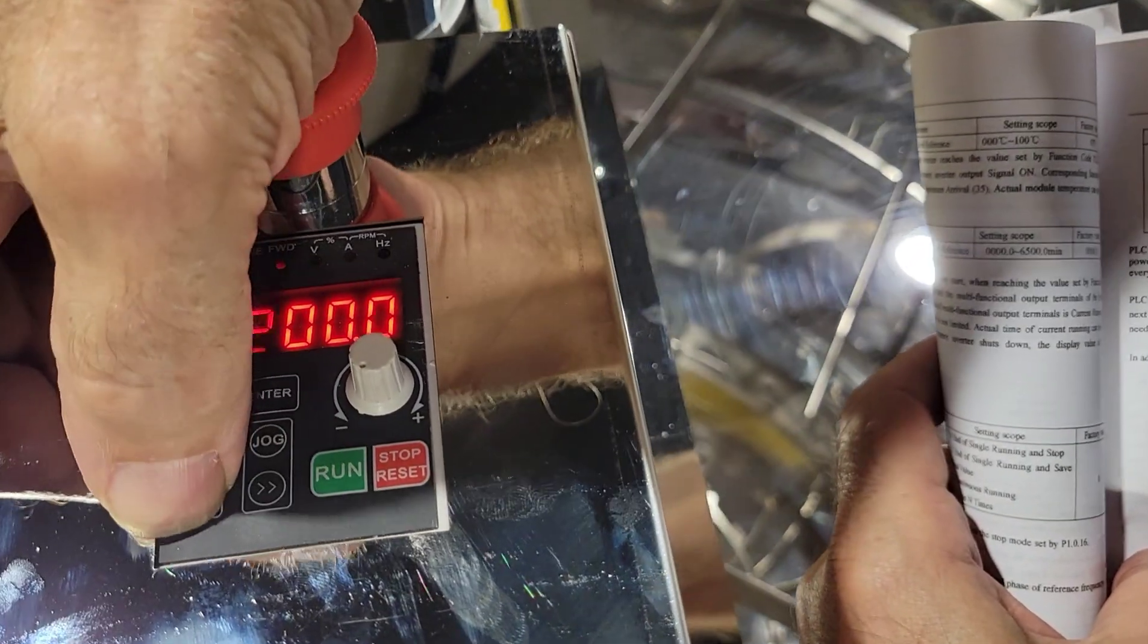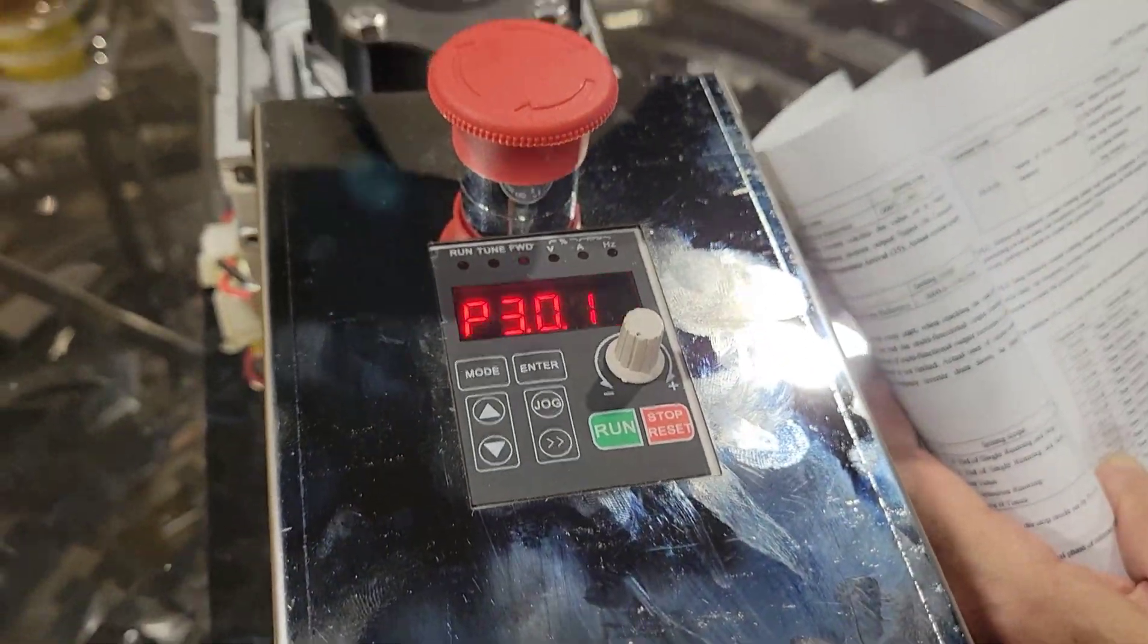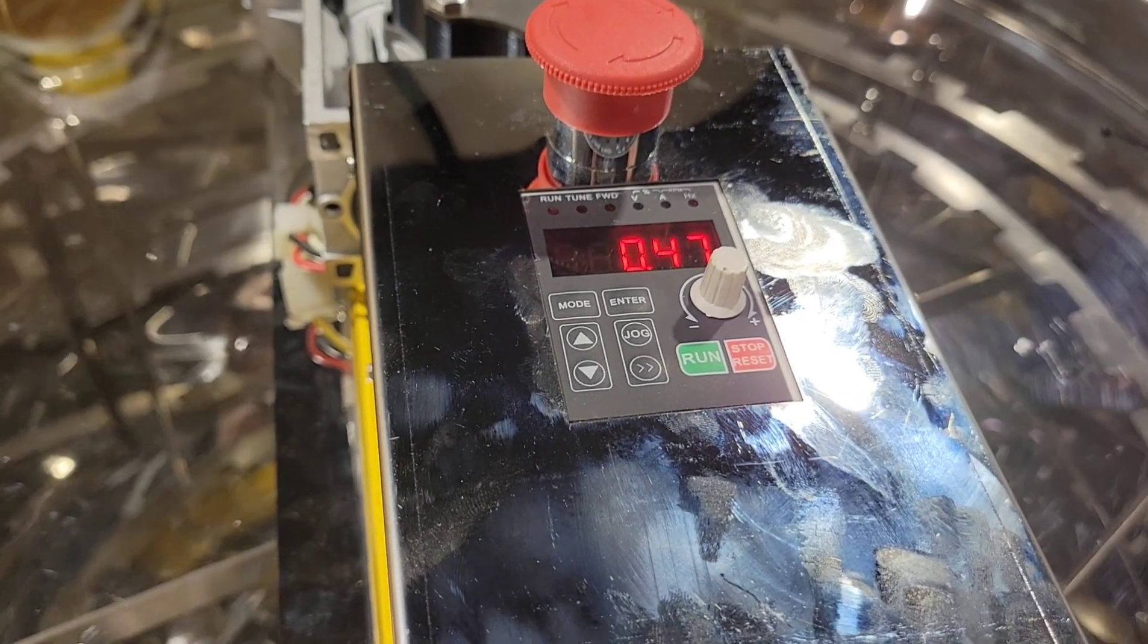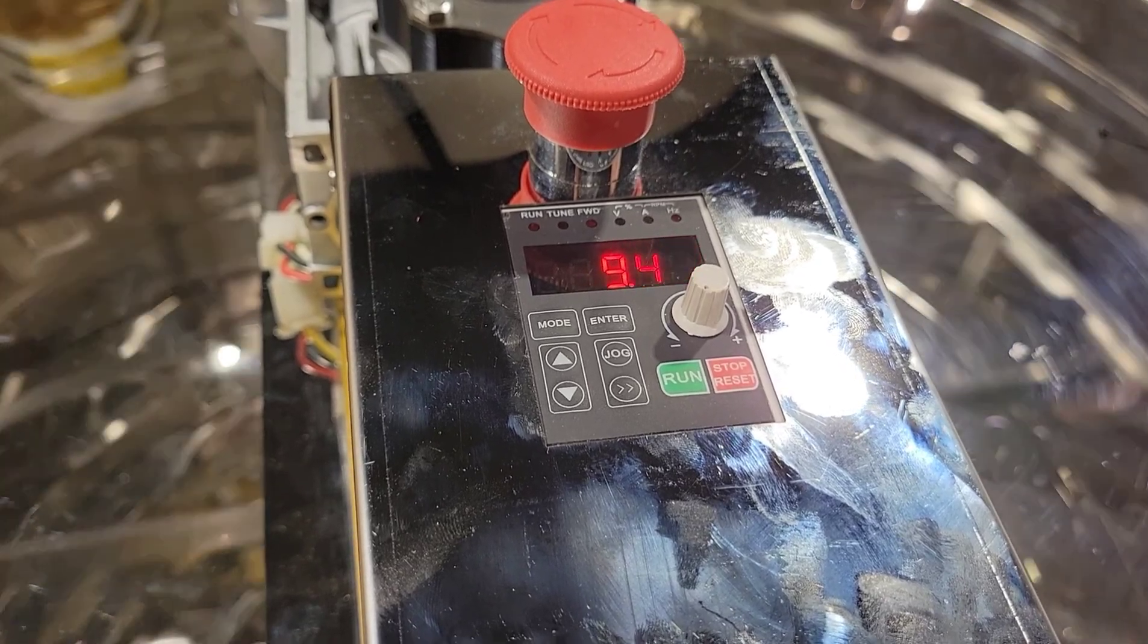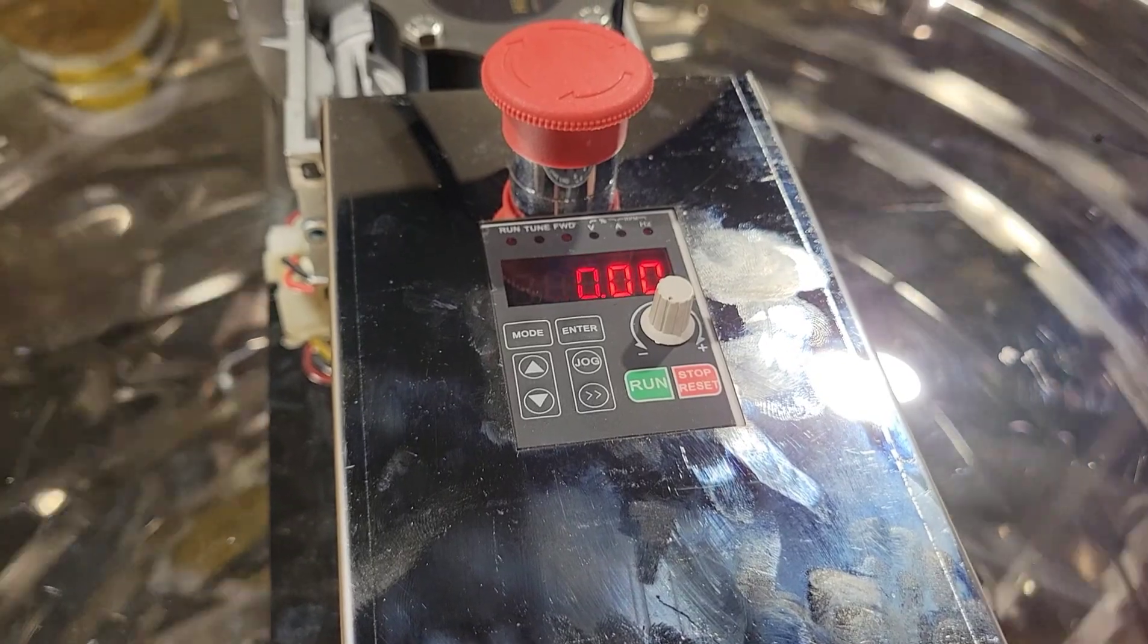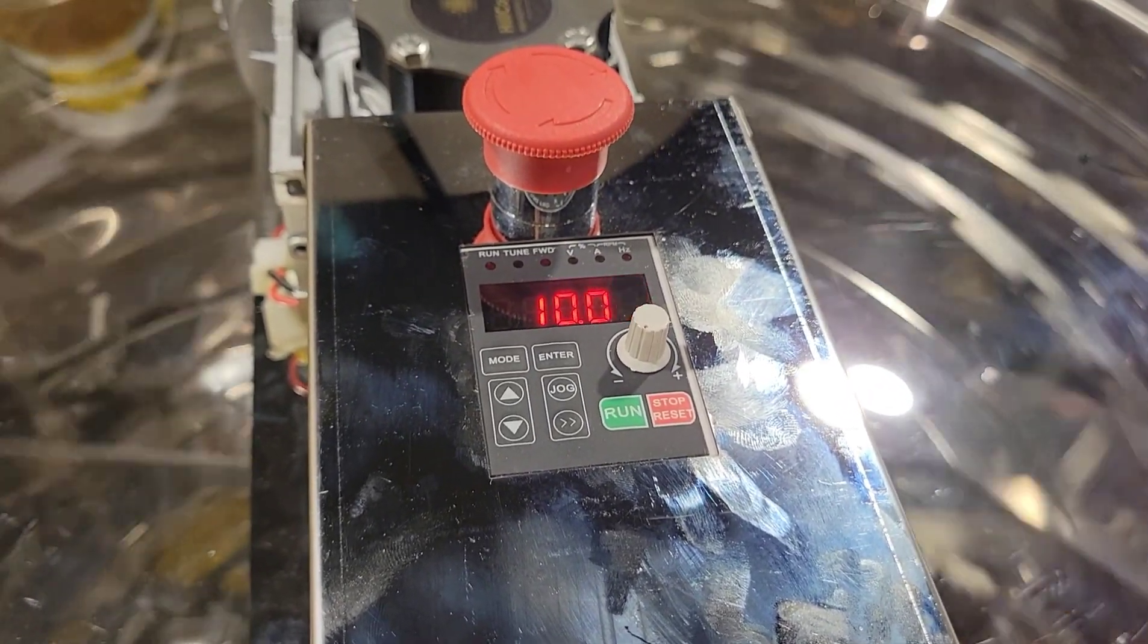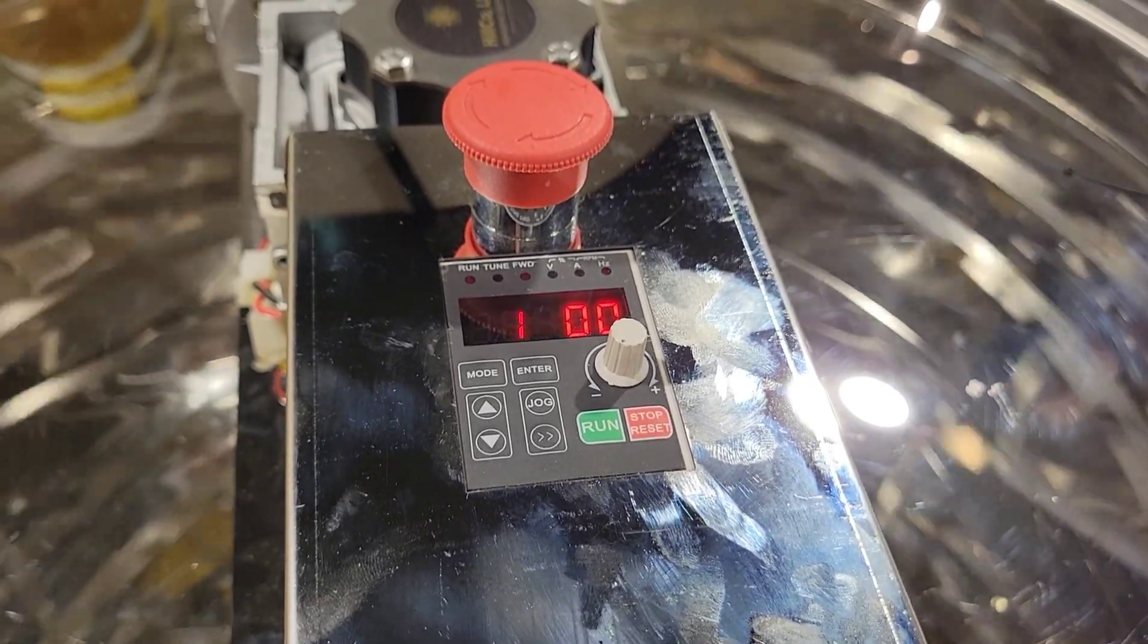Once we're gonna hit Mode to get back out of there, we're ready to run. Just hit run and she starts going. It'll run for a minute at 10, well that's actually showing 20 power, the hertz, the electrical current, 10 hertz which is 20% power. It'll keep ramping up and then stop after the program is run. Now hopefully you know how to change, how to get in that program and tweak those settings if you need to.